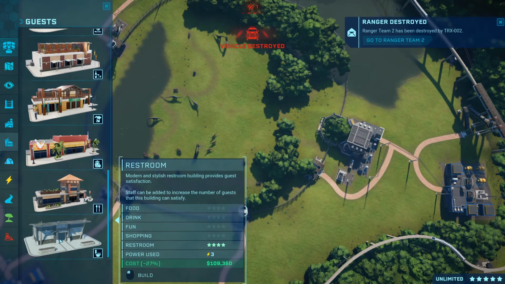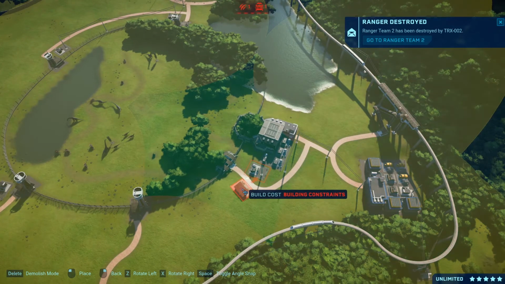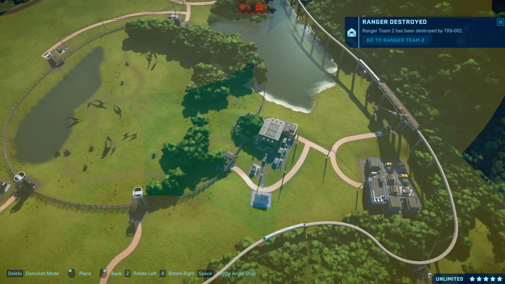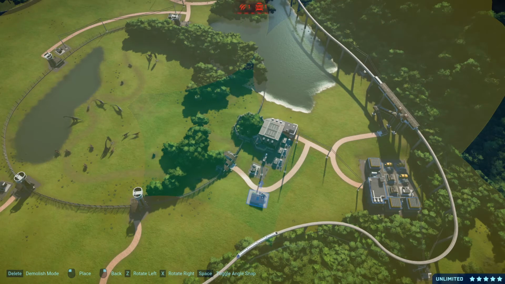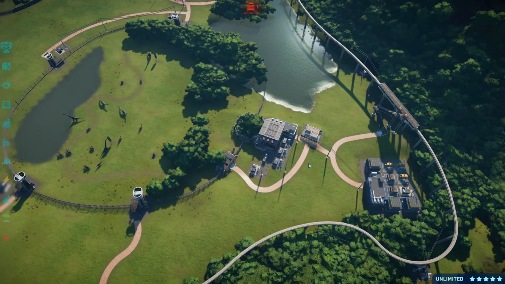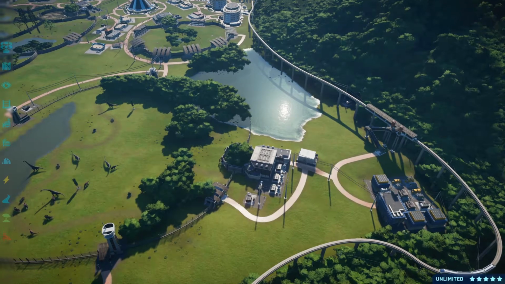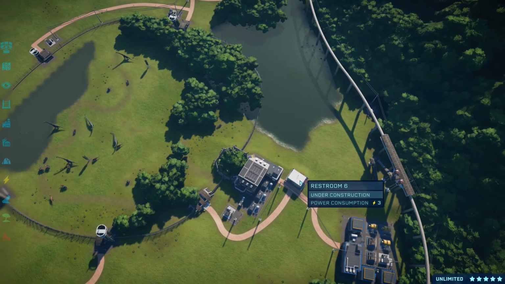So I'm going to scroll down and I'm going to go, okay, where should I build my toilet? Not sure. Maybe I could build it here. No, that looks silly. I might put it there. Okay, so we're going to build a toilet. All right, so we're just waiting for our toilet to be done. Hopefully our toilet will be built in a minute.